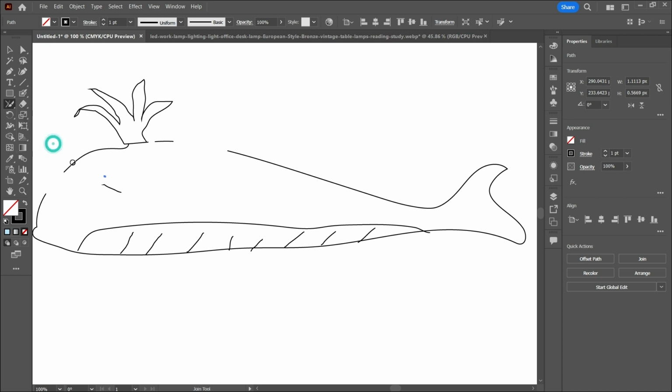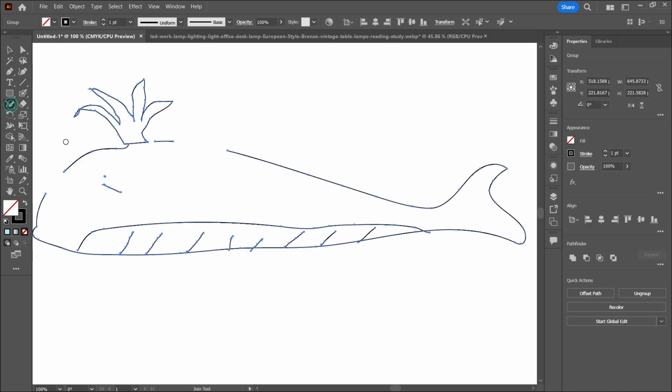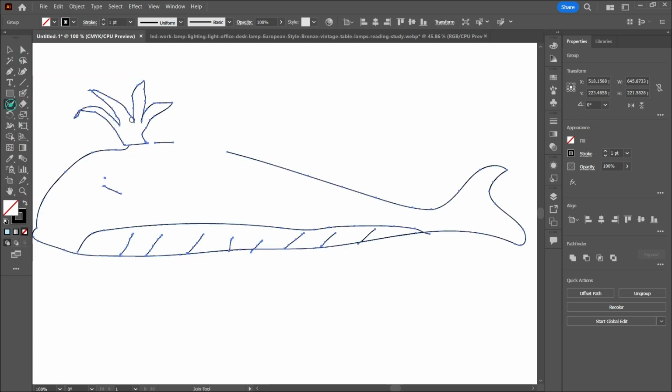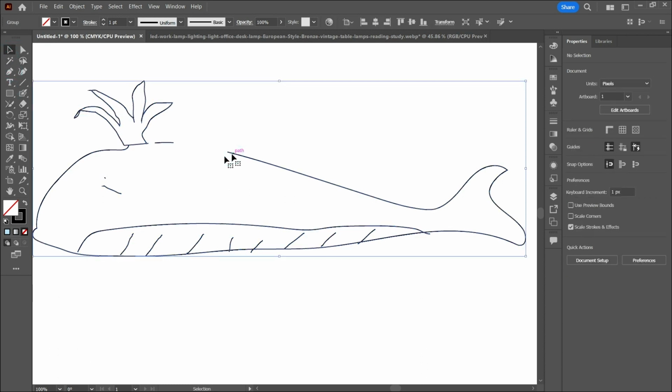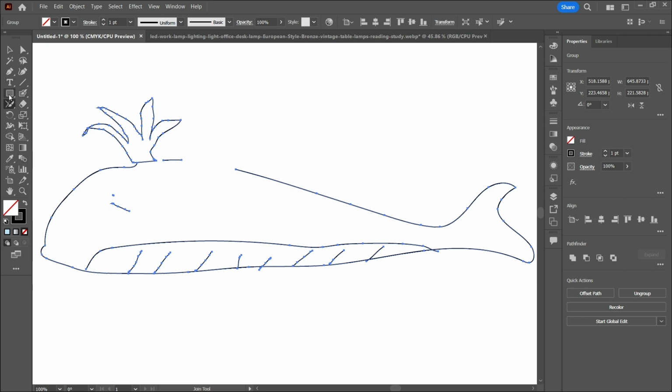After that, we have the join tool. The join tool basically joins the lines that we have. Select this whole thing together and then use the join tool. You can see that it's joining the line together, just like before. Why isn't this working? Okay, this is not working with this. Let me just create another shape so that you can understand.